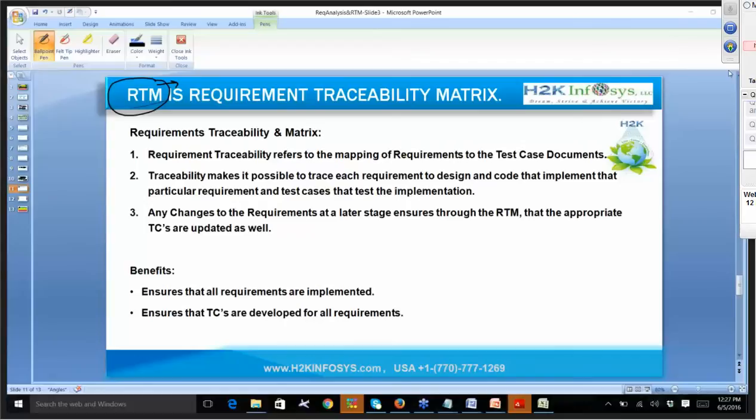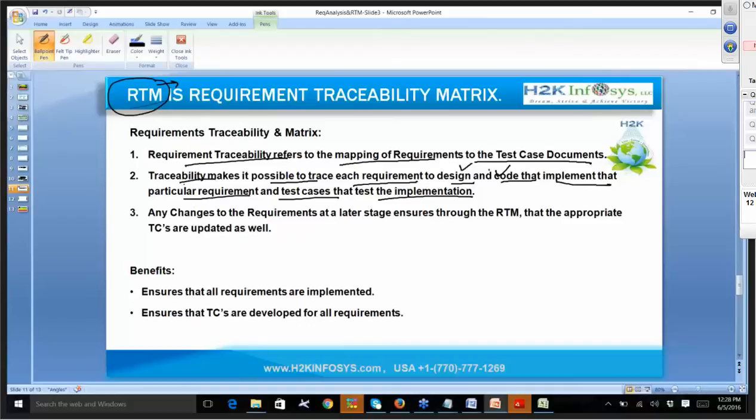Let's just go ahead and read what's written here. Requirement traceability matrix refers to the mapping of requirements to the test case document. Traceability makes it possible to trace each requirement to the design and code that implement that particular requirement and the test cases that test it.